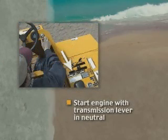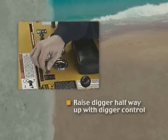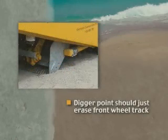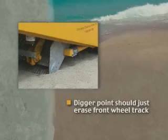Start the engine with the forward reverse lever in neutral. Raise the digger about halfway up with the digger control valve. Place a combination of snap-in cylinder spacers on the digger cylinders on each side of the machine, which allows the digger point to just break the surface. This can be readjusted later to ensure that the digger point just erases the front wheel track.